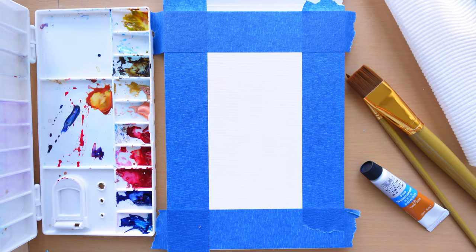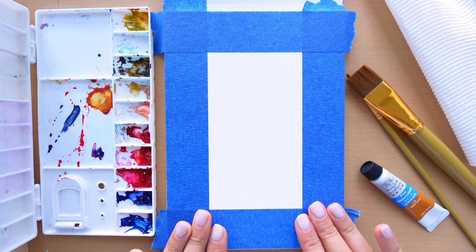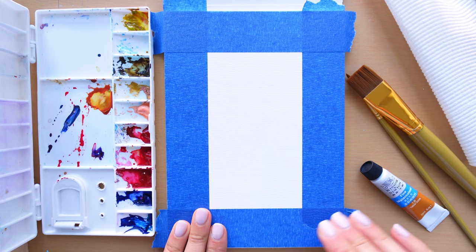Now, it depends on what size paper you're using. Mine is just an A5, so it's obviously a lot smaller. Yours might be larger, and that's okay. So we're going to start with our background wash.